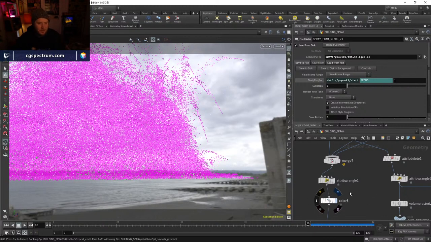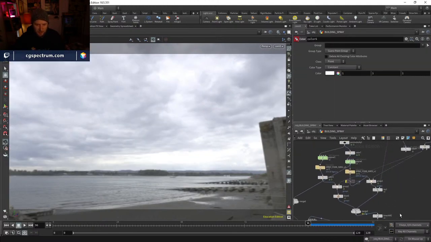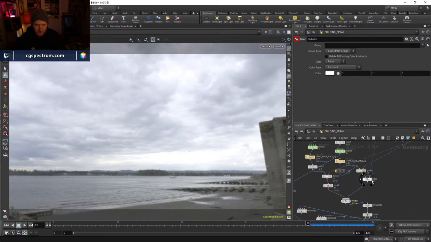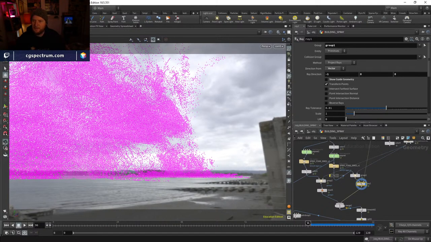Alright, so let's see what's happening. I've cached most of these things to disk. It looks like there's still this ray that might be a slow step, so perhaps I should have cached that to disk as well.